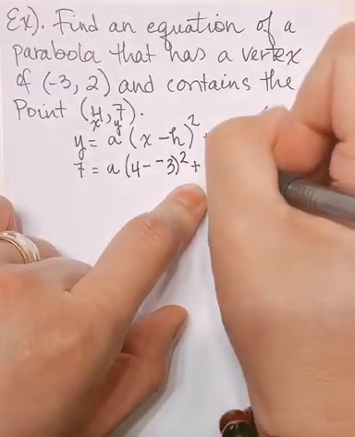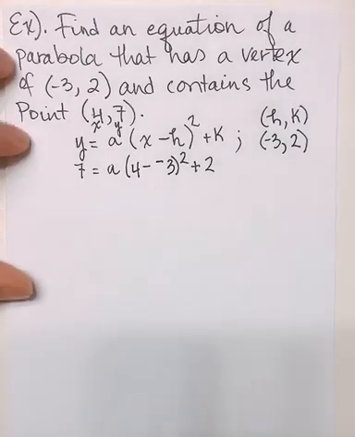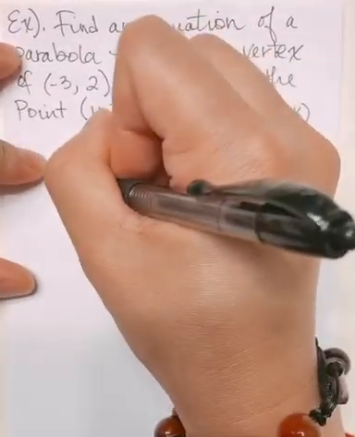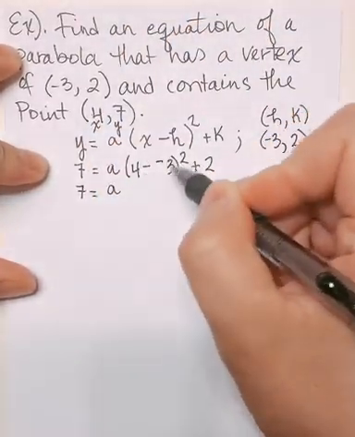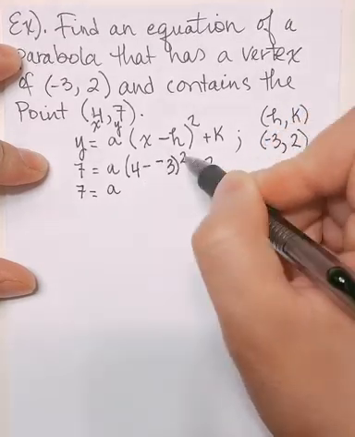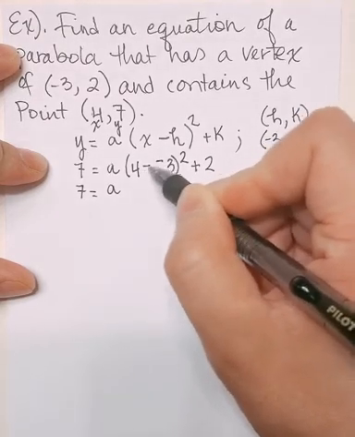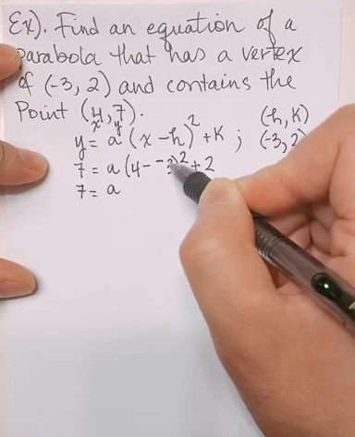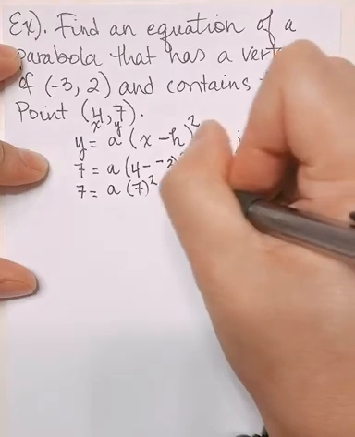K is 2. Okay? So we have a lot of values and one missing variable, which means we can simplify this and eventually solve for a, right? So we're going to simplify this so that we can solve for a. Okay? Anything you can simplify, simplify. So the first thing I see that I can actually take care of the inside here, right? So parentheses first, right? And then exponents, right? So I'm going to sort of change this to a plus. So it's 4 plus 3, which is 7. And then square, and then plus 2.